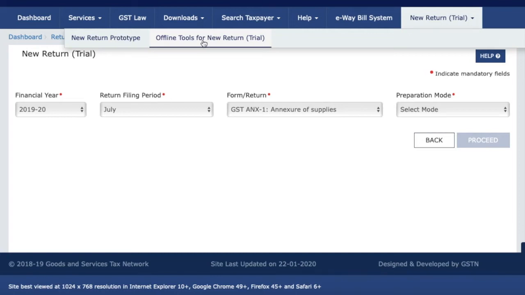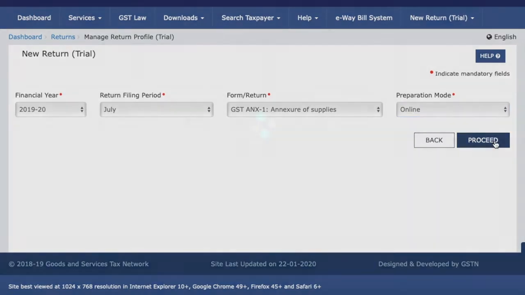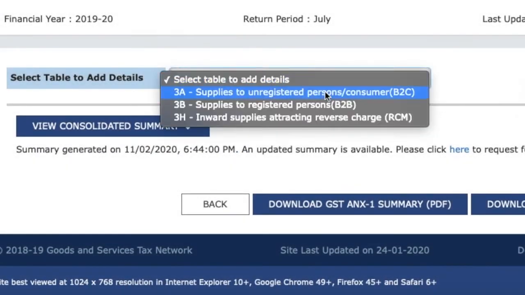And on uploading that, you can directly upload the JSON file on the trial version of the portal to see how exactly it works. So in case of GST ANX-1, I have already done that. Let's see how it can be viewed.